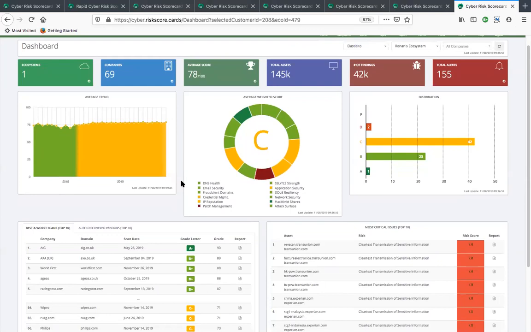So very quickly from my dashboard, I can start having a look at what critical issues need to be fixed, how much I've got around patch management. It also goes into fourth parties and auto-discovering of fourth parties associated with these vendors. So I can click through to all of these and very quickly find out what the big issues are around this. And I can also get alerts the moment something new comes along, a zero-day exploit, or something that could be impacting our ecosystem that needs immediate attention. And I want to get those alerts out to my third parties because they could be impacting our business.